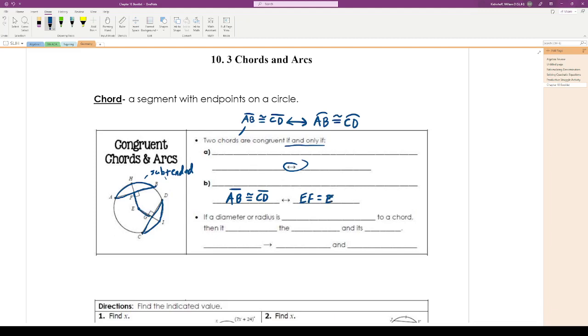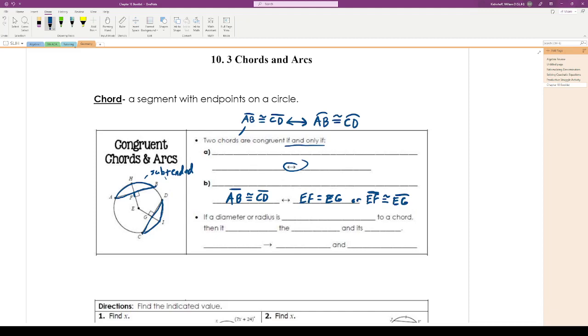I guess we could call those segments as well, since they are drawn here, but I was just going to say equidistant, so we could say EF equals EG, or EF is congruent to EG. Same thing, like equal length or measures are equal. That's basically the premise here, and the important thing to remember is how we know when chords are equal. Either we know they're the same distance from the center, or we know that their arcs match.